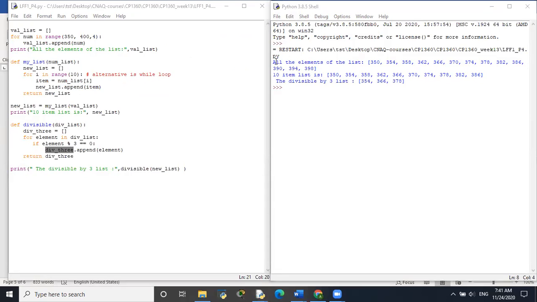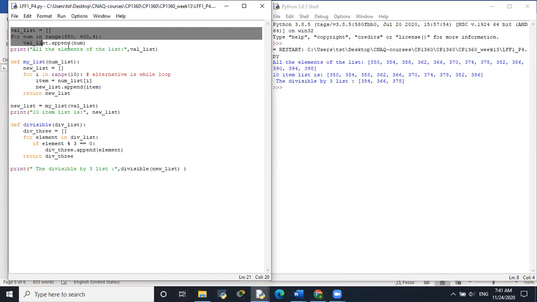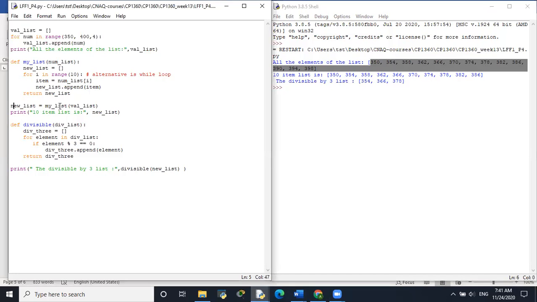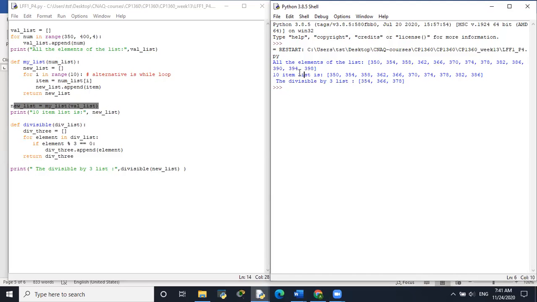So when I run the program, this part generated this function. This function, you see, has more than 10 items, guys: 1, 2, 3, 4, 5, 6, 7, 8, 9, 10, 11, 12, 14, maybe 14. And the second part, when I design this function and call it here, this is the output. When I printed the output, this is the output.